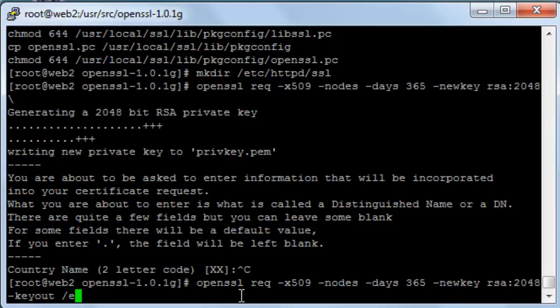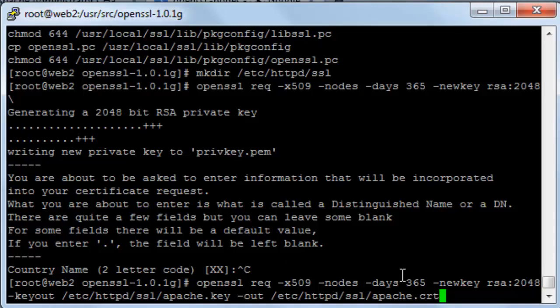And then /etc/httpd/apache.key and then -out /etc/httpd/ssl/apache.crt, and this command creates a self-signed certificate.